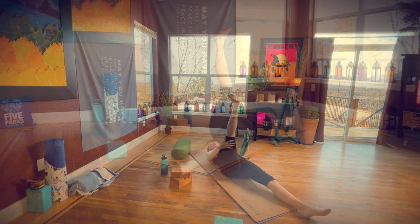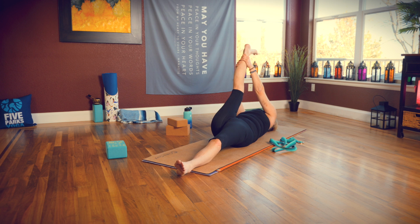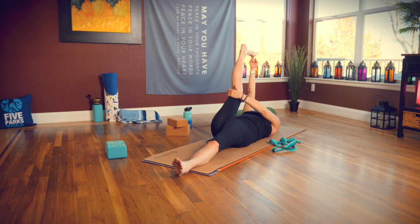You can hold on to the back of your thigh, your calf, or maybe you can reach toward your toes. If that's not accessible to you, no big deal. We're just working in that direction. Can you keep your hips and your shoulders flat on the floor as you stretch the back of your right leg?